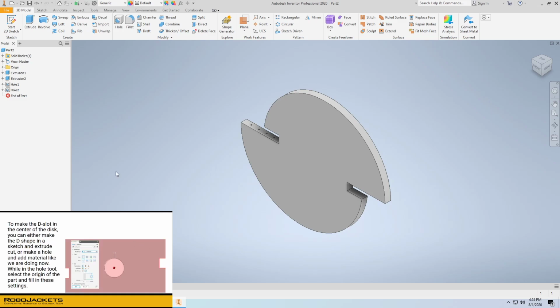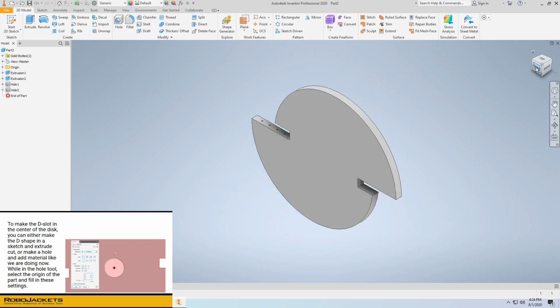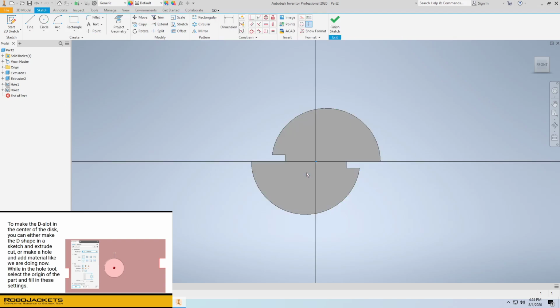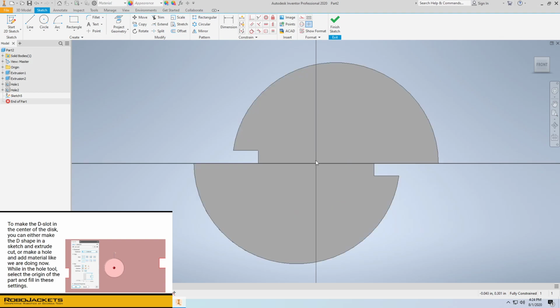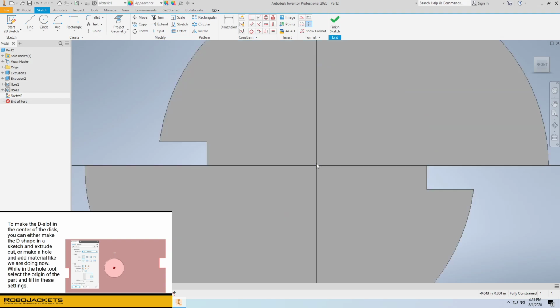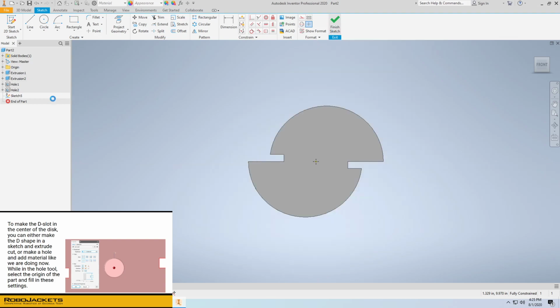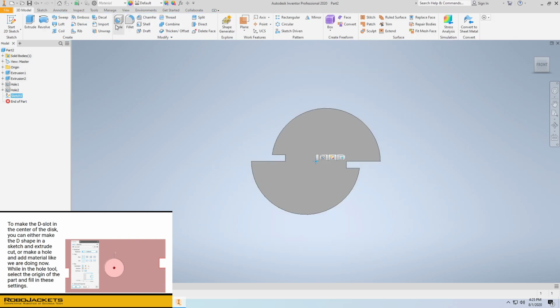Now we'll make a D slot. Now D slot is very useful for, really anything that spins, because it gives you control over what angle you have it at. So to demonstrate that, we'll go ahead and create another sketch. We made a sketch on that surface, but we're not going to have to project geometry because we just want this center point. Let's go ahead and grab point tool. And that's all there is to it. We'll finish the sketch here. Highlight the sketch, run the hole tool.